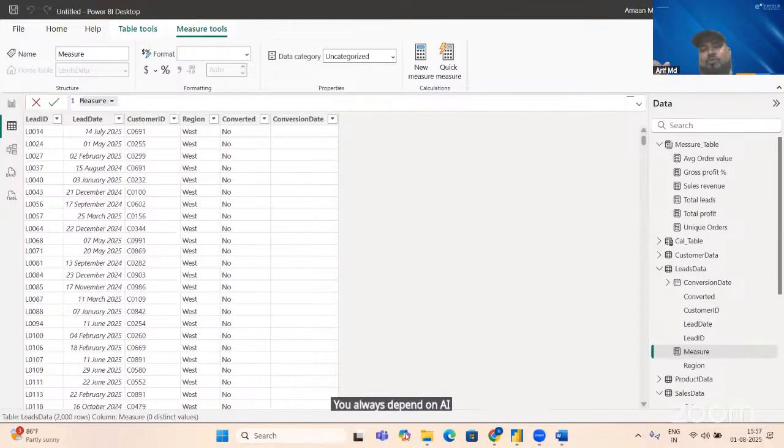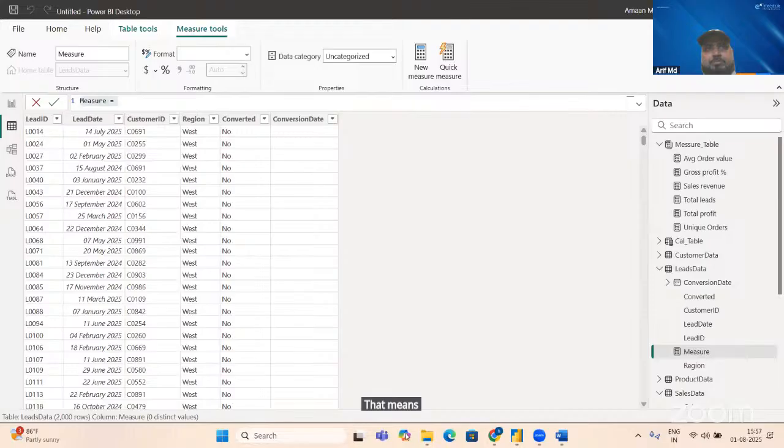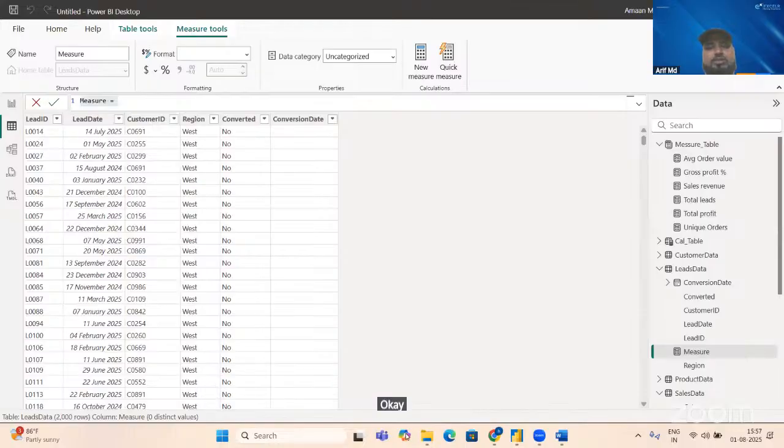And whenever you go for interview, interviewer never allows you to use AI. Okay, for learning, yes, you can utilize it. That means if you are for a knowledge purpose, you can explore and check it out. But the knowledge to be converted, you have to practice because interviewer never allows to use AI tools. Okay, so conversion of requirement is also needed.